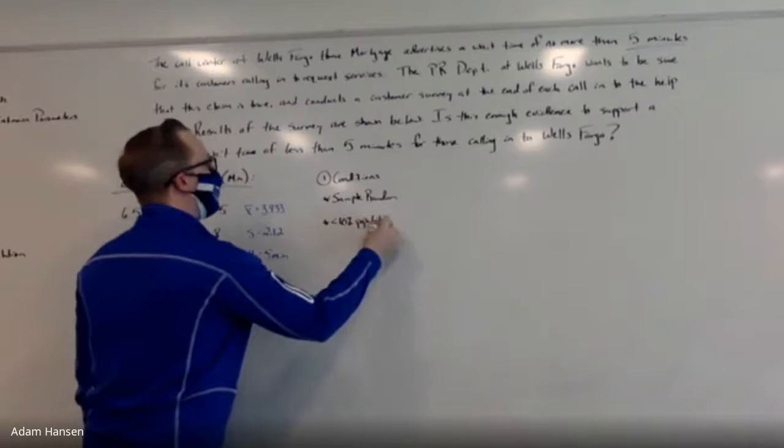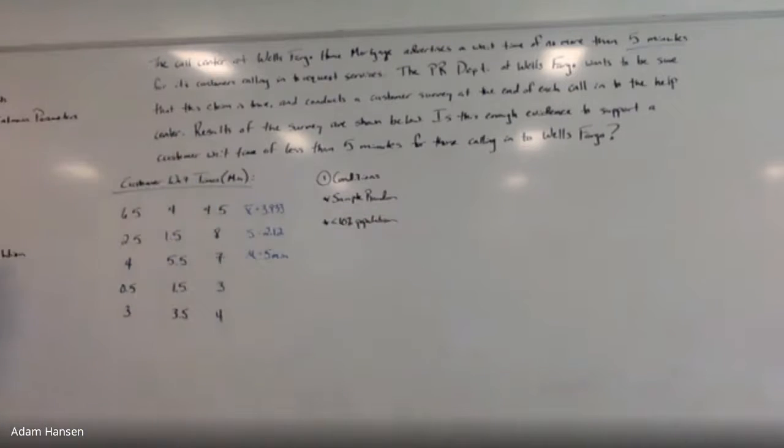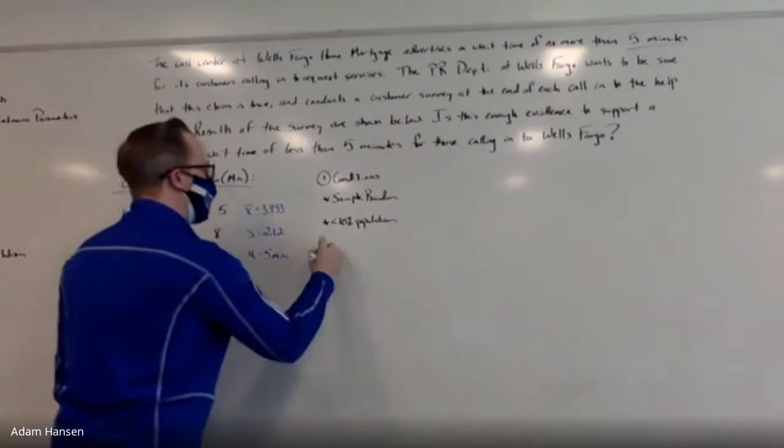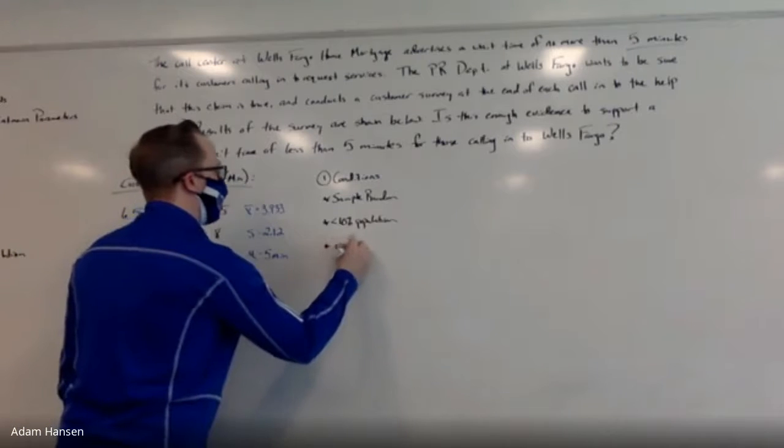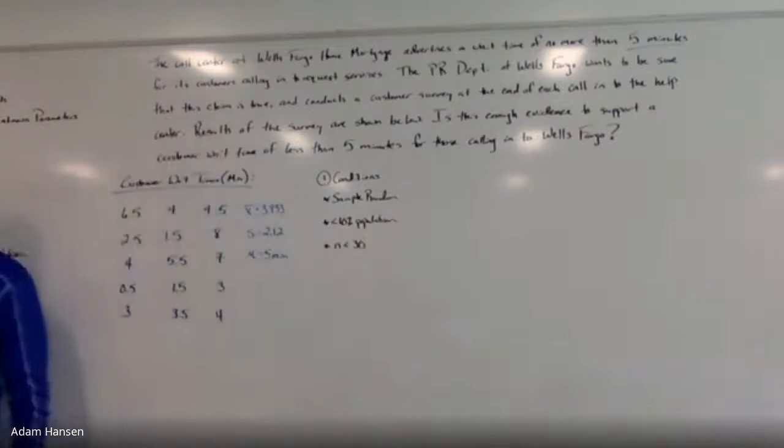And if we're going to use a t-score as opposed to a z-score, I want to make sure that I have a small sample size, or I have an unknown parameter. My sample size of 15 is certainly less than the convention of 30 in order to use a t-distribution.